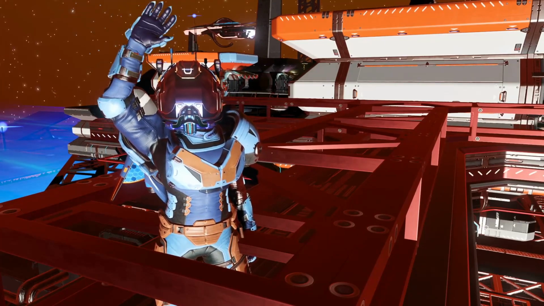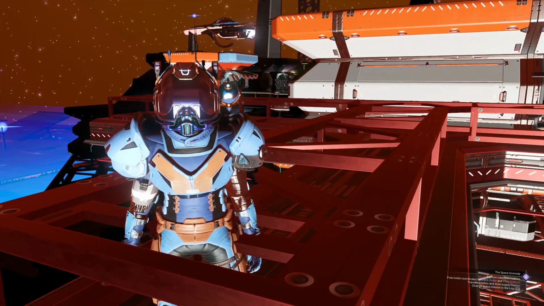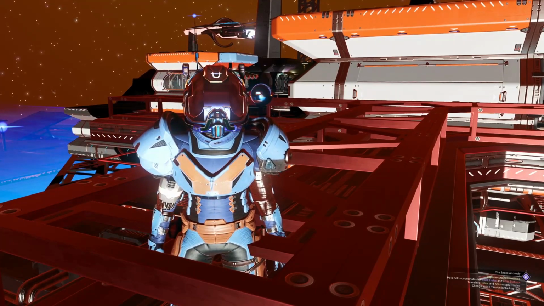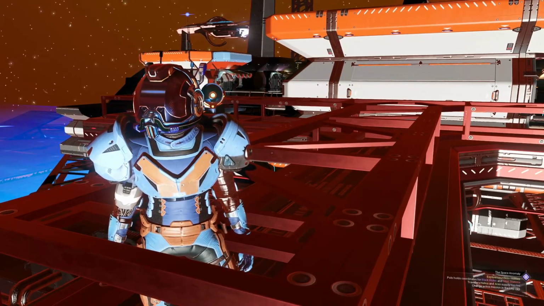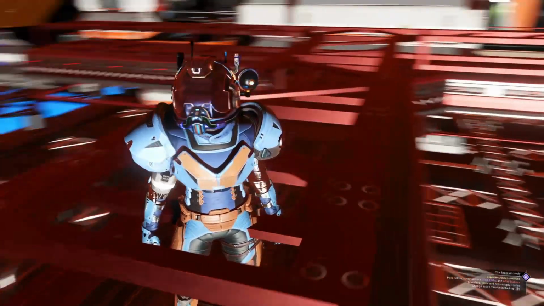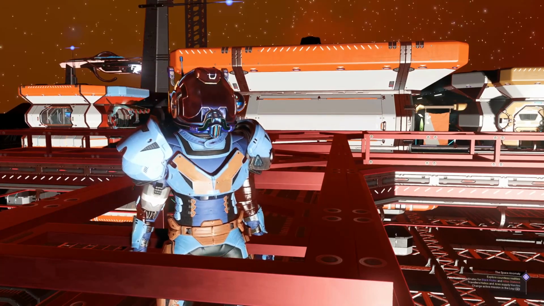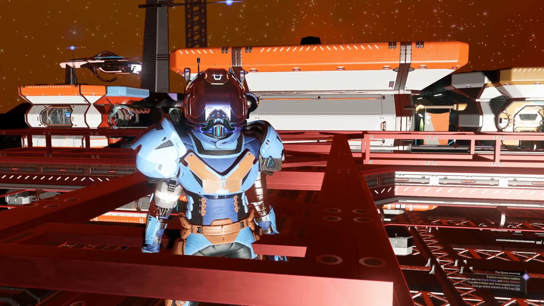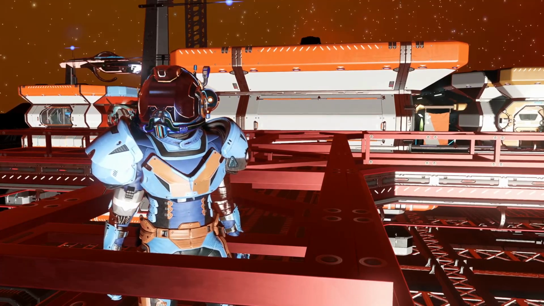Hi, my name's Pharaoh, and today I've been on my freighter base messing around with upside down parts, and it occurs to me that there's some theory about how upside down parts work that might be worth explaining. So I'm going to quickly show you how I put together this upside down walkway, and along the way explain the theory of why and how wires can be turned upside down. So let's get to that.